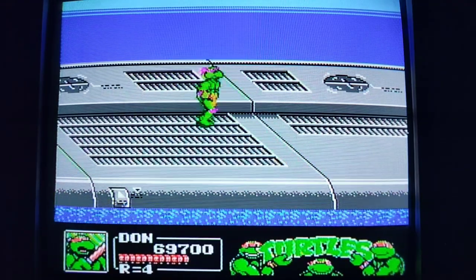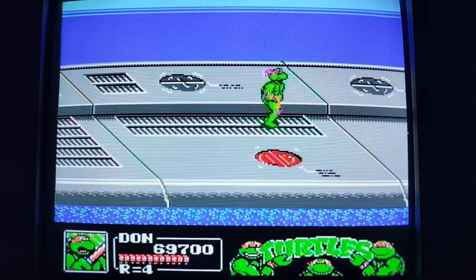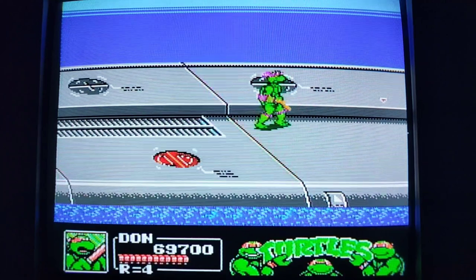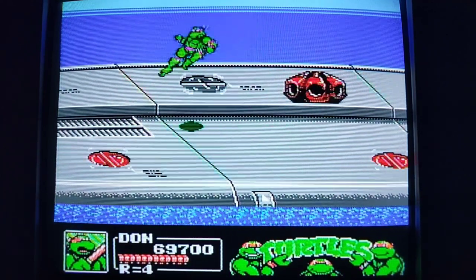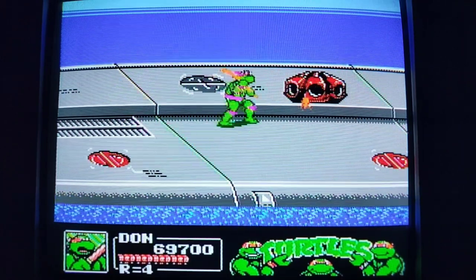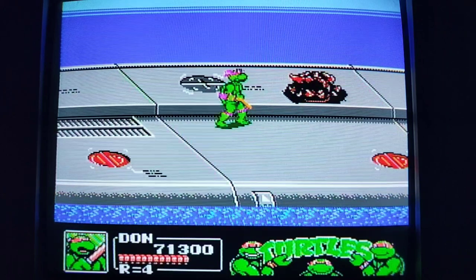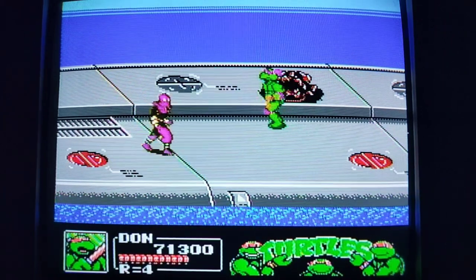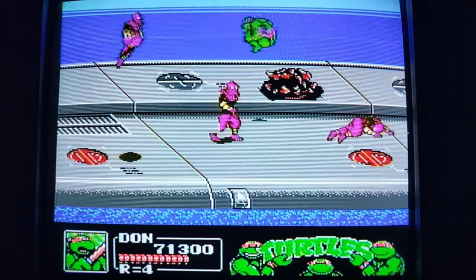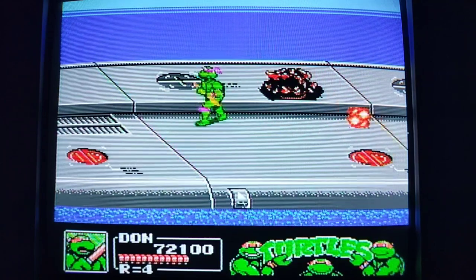Alright, this is still part of the same scene. Now you'll see when I'm walking, there's this little red triangle. See right there? Once you go up to it, a thing will pop out of there. And if you got Donatello, you could just do that. Like, you don't even have to mess around or anything. I'm sure you probably can't do that with Raphael.